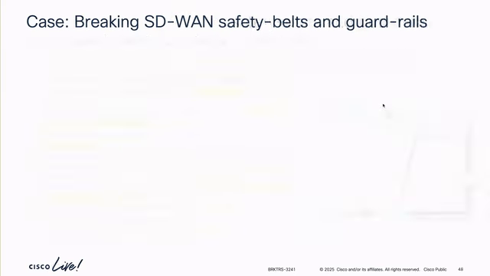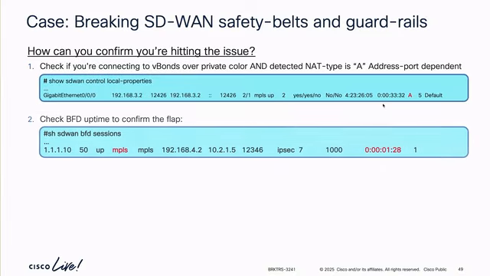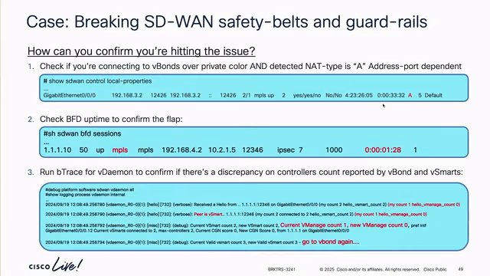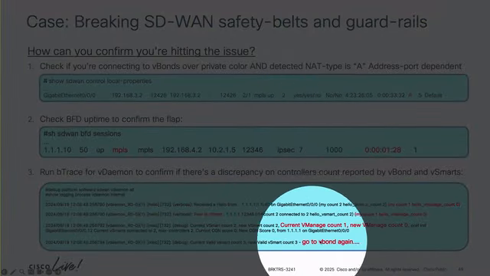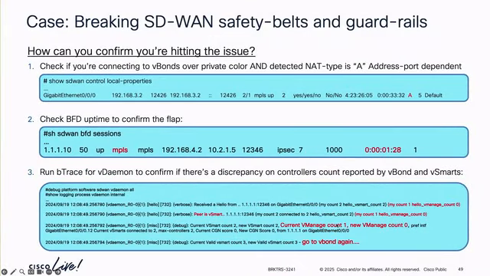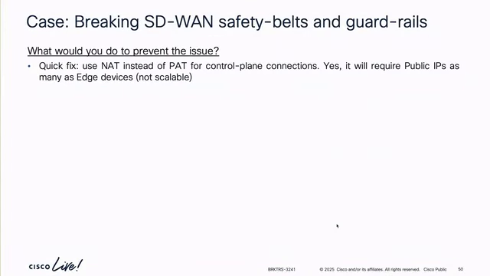So we are actually recommending how to deal with that. And again, there are some commands to really confirm if you're hitting that issue. I can skip it. So you can find that vSmart tells you, okay, go to vBond again at a certain point in time. But how can you prevent that in your case? First of all, if you are not running that one single circuit with MPLS, you should be just fine. That's point number one. If you are running a single private connection to the cloud controllers, this is where you would like to consider some other options.